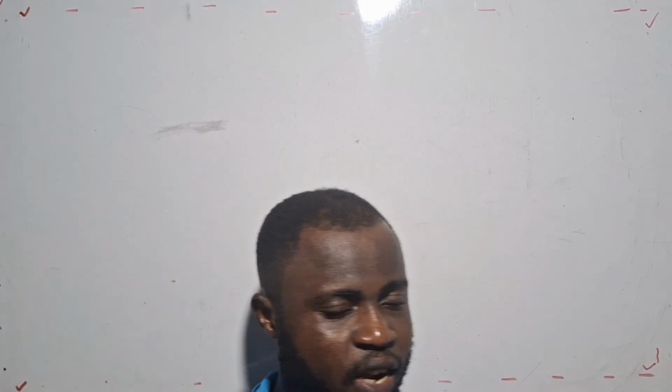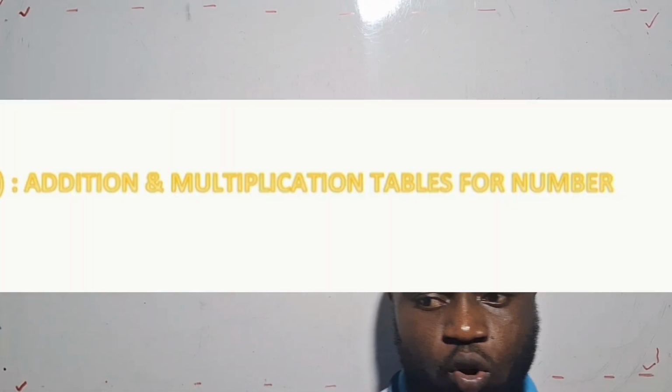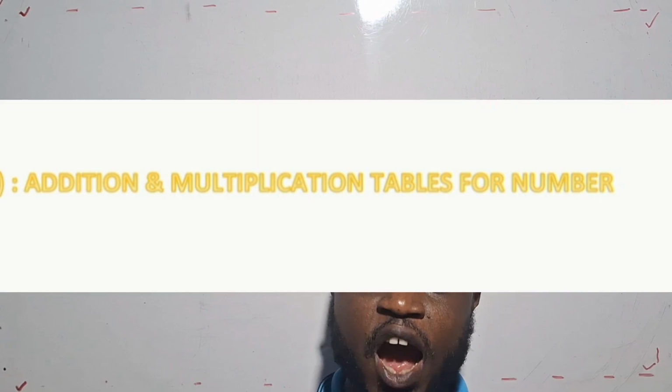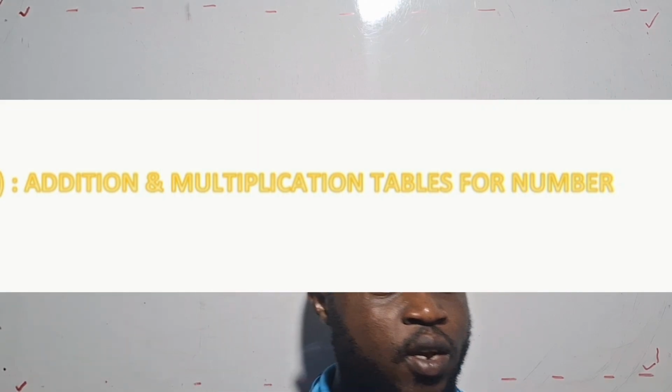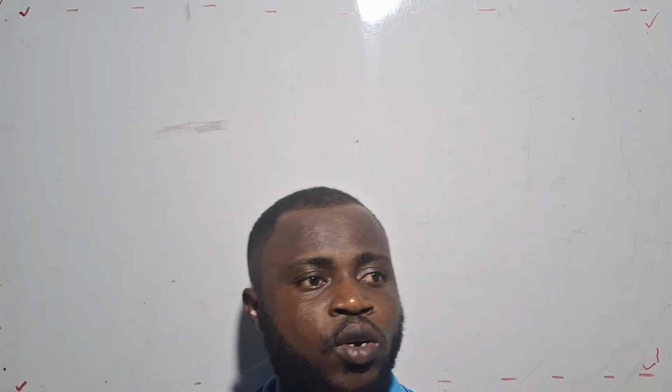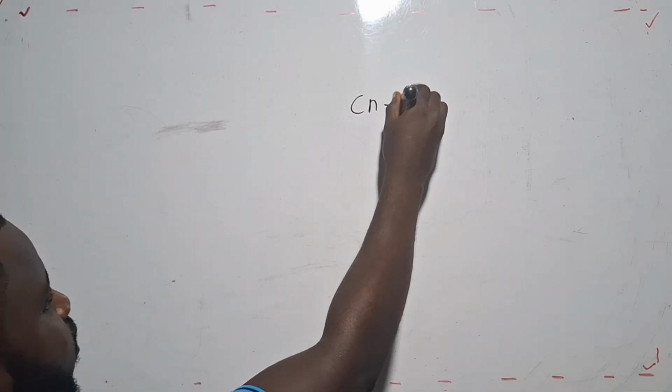Today is a set lesson we are going to have on number bases, which involves drawing multiplication and addition tables for number bases. On this, it's also very simple. We apply our multiplication and addition principle to draw the table, and the table is drawn using the formula n minus 1.